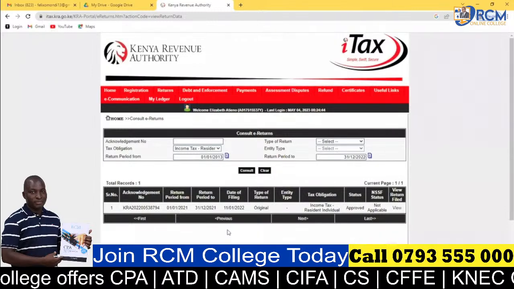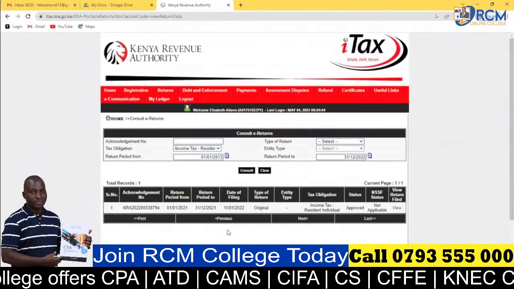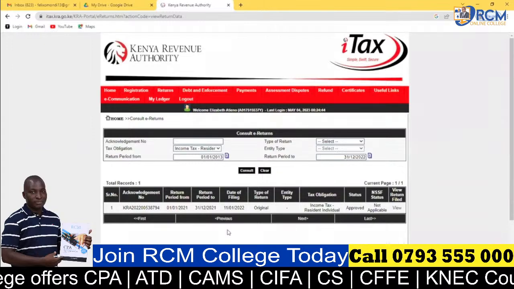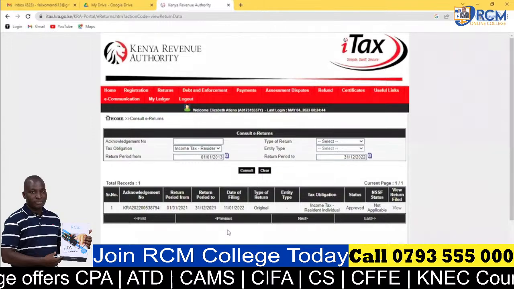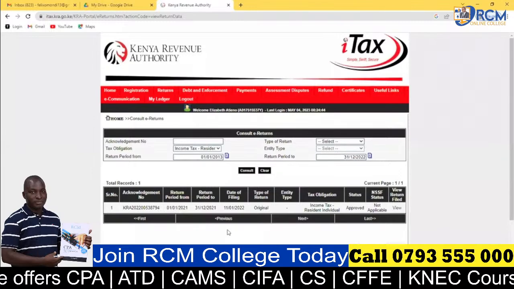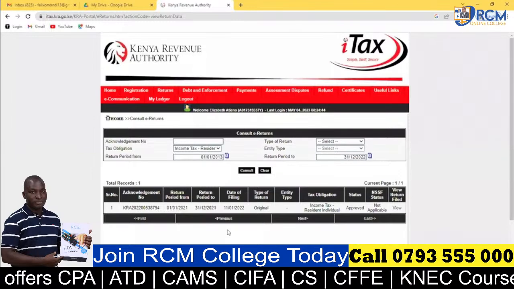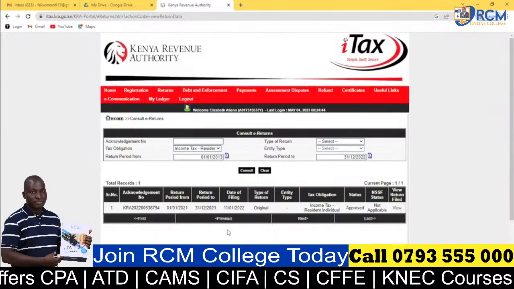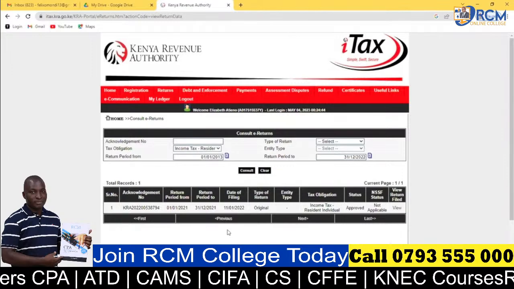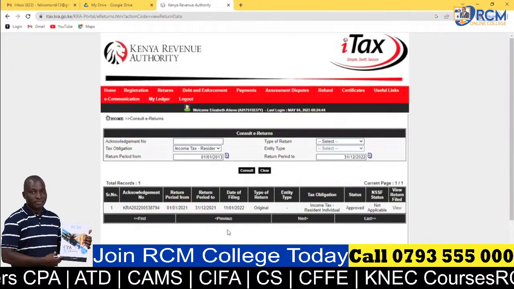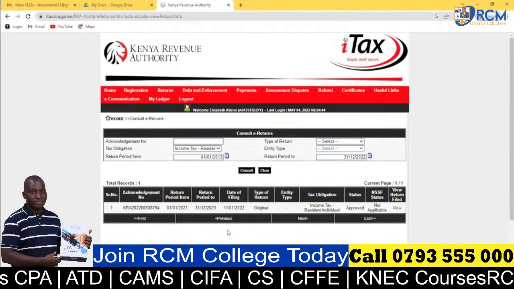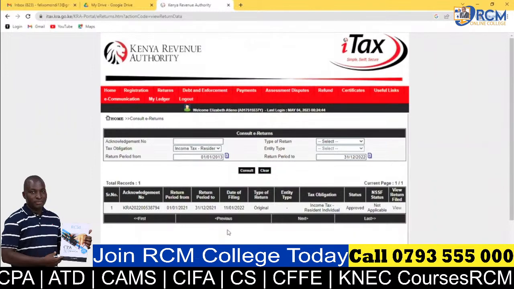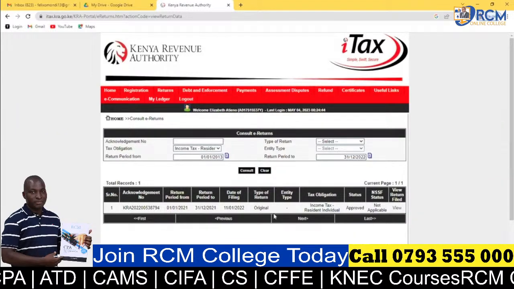It doesn't mean this person had no file, no. It could be possible this person only registered as a taxpayer from the beginning of the year 2021. It doesn't mean those other years the person was earning income but not filing. It could be that this person is a newly registered taxpayer, and we will confirm that. I'll show you how to actually confirm when the person registered as a taxpayer. So let's see.